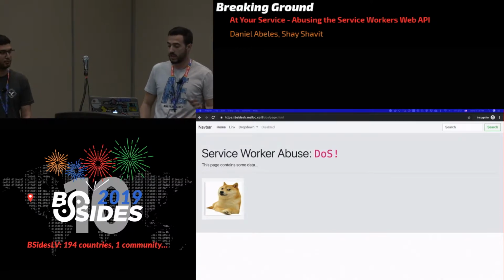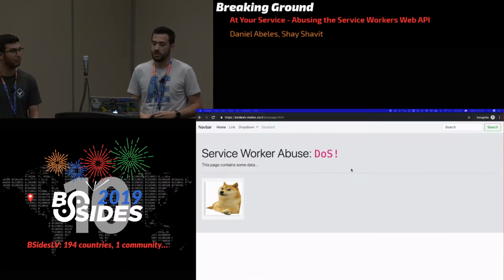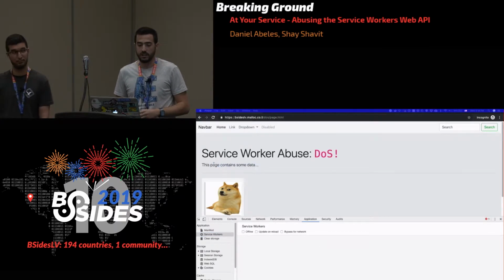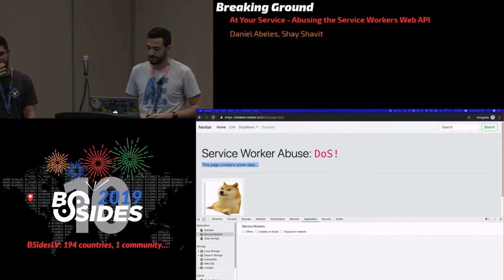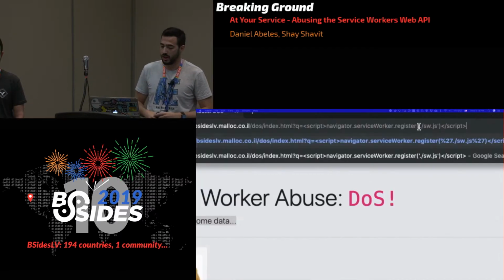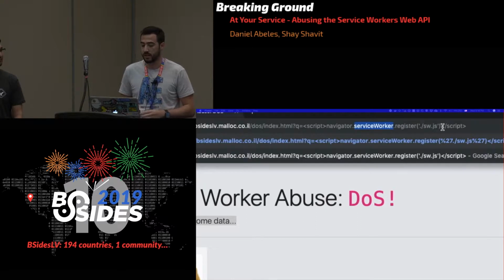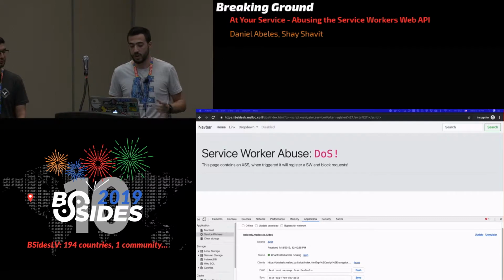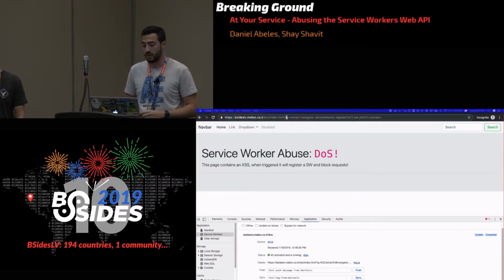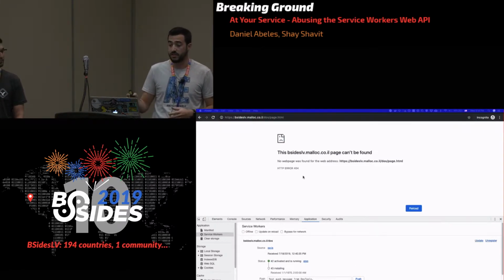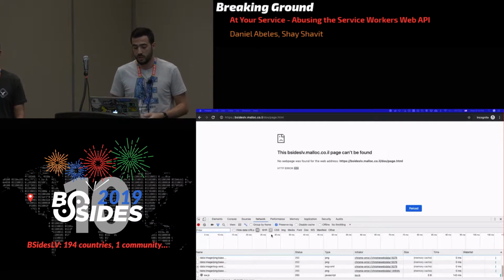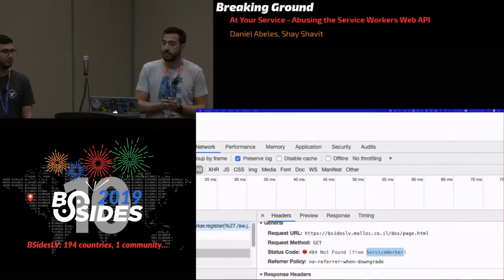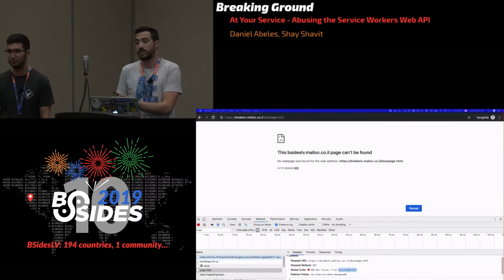In this scenario, we have the same application, but now a different page. We first validate that we have no service worker installed under this application. And as you can see, we have some very interesting data. Now we'll try to trigger the XSS again on the page that suffers from the XSS, again to trigger the register function to have the service worker up and running. And we have validated it is up and running. And when we go to a page that definitely exists, we get a 404 not found. Now, when we go to the network tab, we can see that the page itself was received from the service worker, and it gave us that 404 not found.